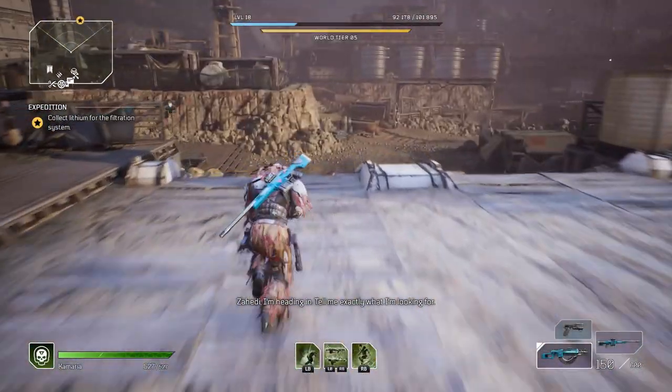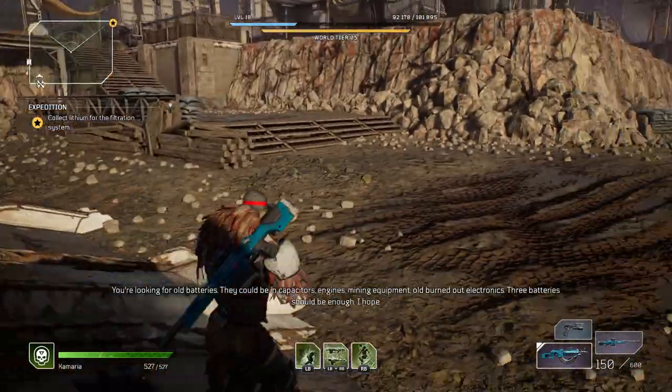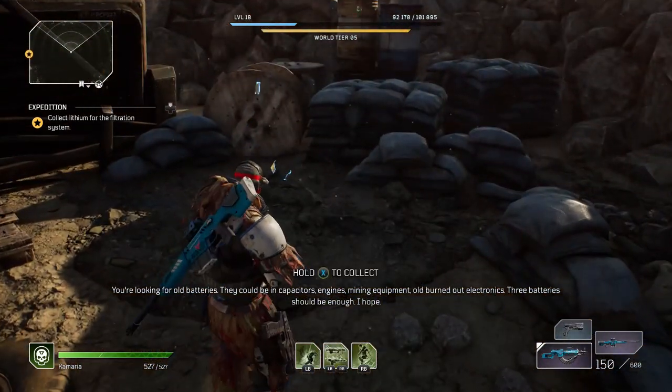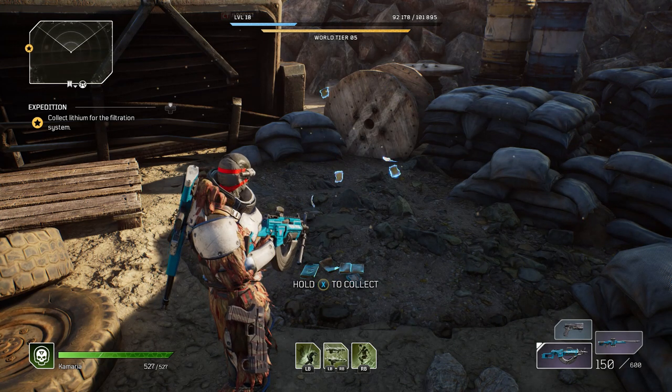Zahiri, I'm heading in. Tell me exactly what I'm looking for. You're looking for old batteries. They could be in capacitors, engines, mining equipment, old burnt out electronics. Three batteries should be enough. I hope.